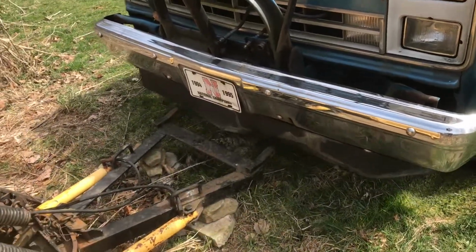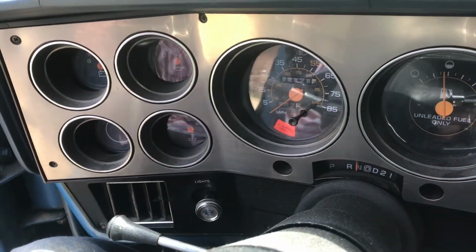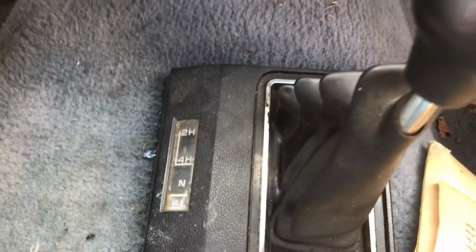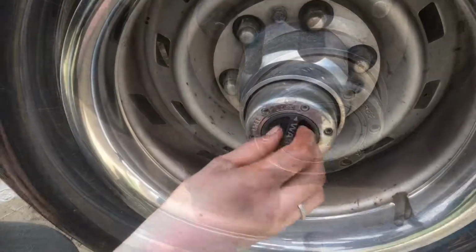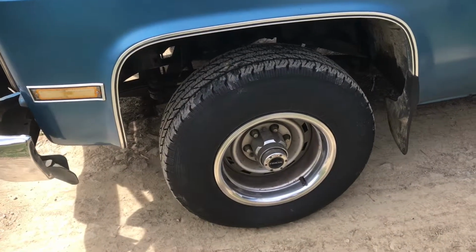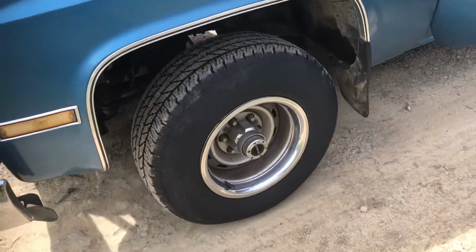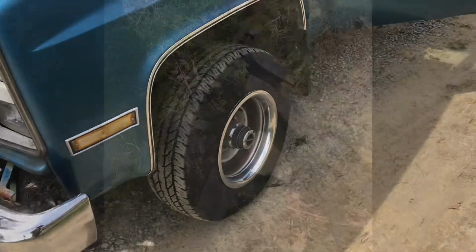While you have the car in neutral, you'll want to switch it from 4-wheel drive to 2-wheel drive. Now you'll want to switch it from lock to free, just like that. And make sure to do this to the other side. Now we're going to drive it back approximately 10 feet to get the gears in. Make sure to put the bolts back on there so you'll have them for next year.